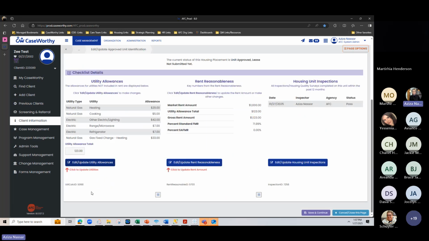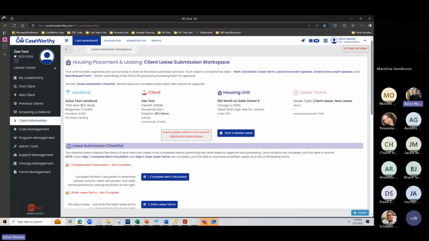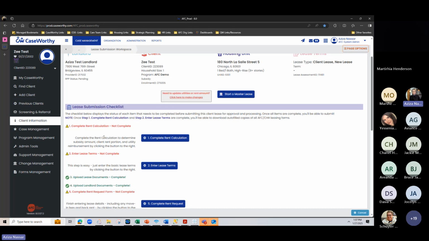If you do make changes and it puts you over FMR, it will kick you back to get another approval. But if it is just minor changes that don't impact the FMR, then you don't need another approval. I wanted to let you know that the unit does get locked in in these steps once you've gotten that unit ID approved in step 1.